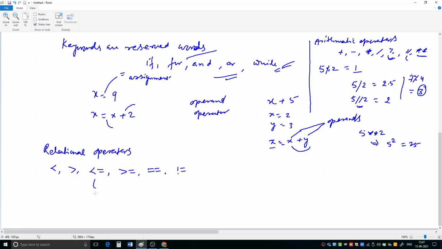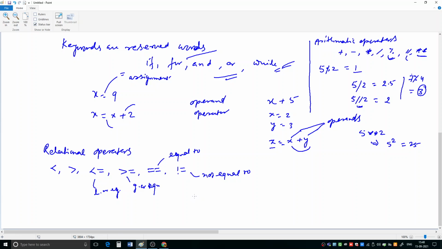So this is called less than or equal to, this is called greater than or equal to, this is called equal to, and this is called the not equal to operator. All these relational operators, when used in an expression, return a boolean value, either true or false.